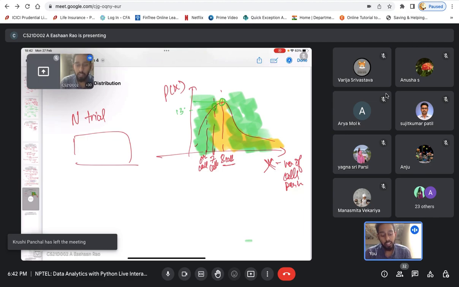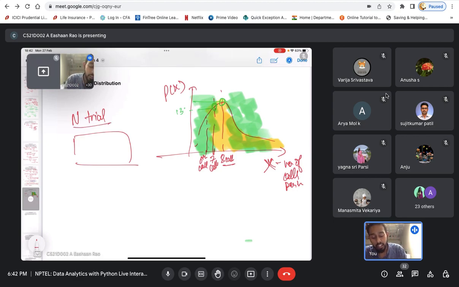But in Poisson, that criterion has been removed. Instead of a fixed n trials, I can have trials with respect to infinity. It can go up to an infinite number of times. I can do a particular event n number of times, which is very large. In that scenario, we don't know the end point of the larger number, so here we are assuming some number called infinity. We don't know which higher number it is. But in binomial, we usually know the highest number: after n trials, we have to stop. We can't have n plus 1 trials. That is the difference between Poisson and binomial.